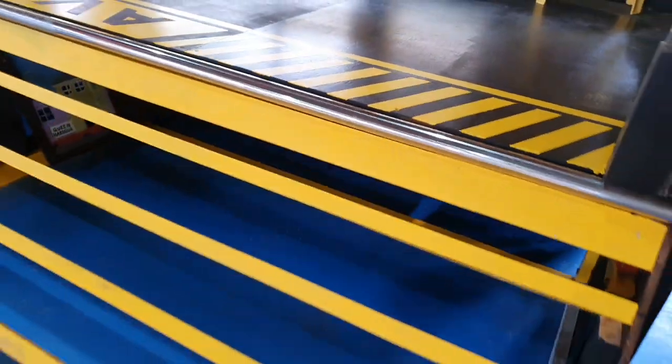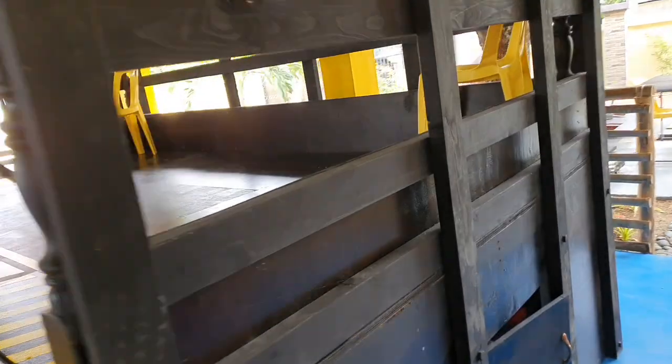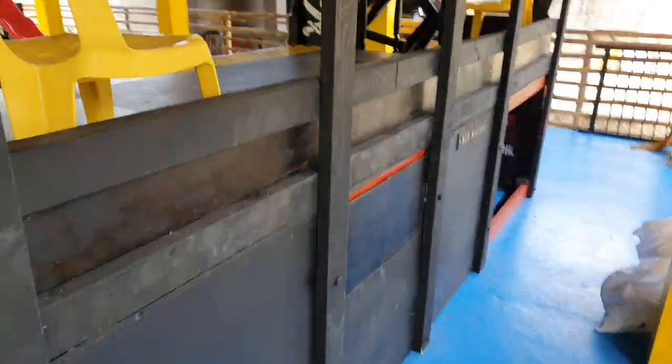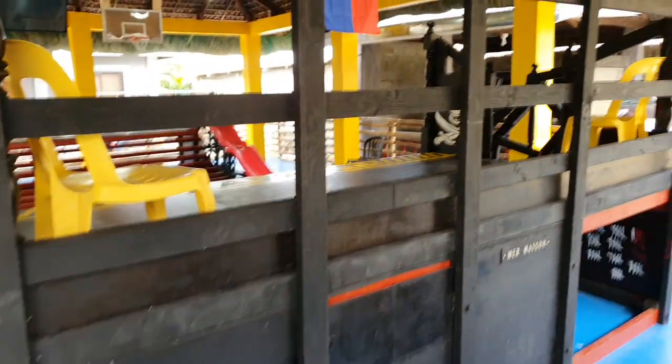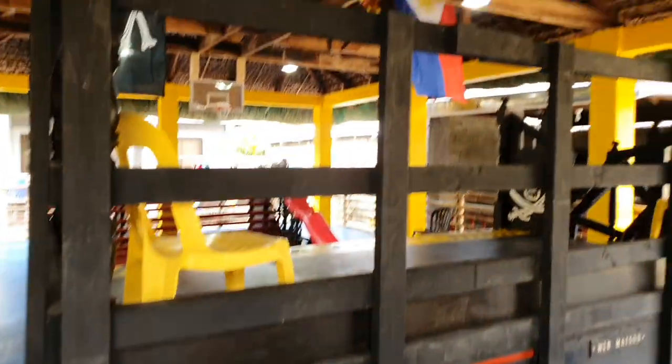Now, the other thing about it is, because this is the wide side of 8 feet, these uprights do provide additional, of course, load-bearing support for the deck. So it's kind of a win-win putting the additional railing.